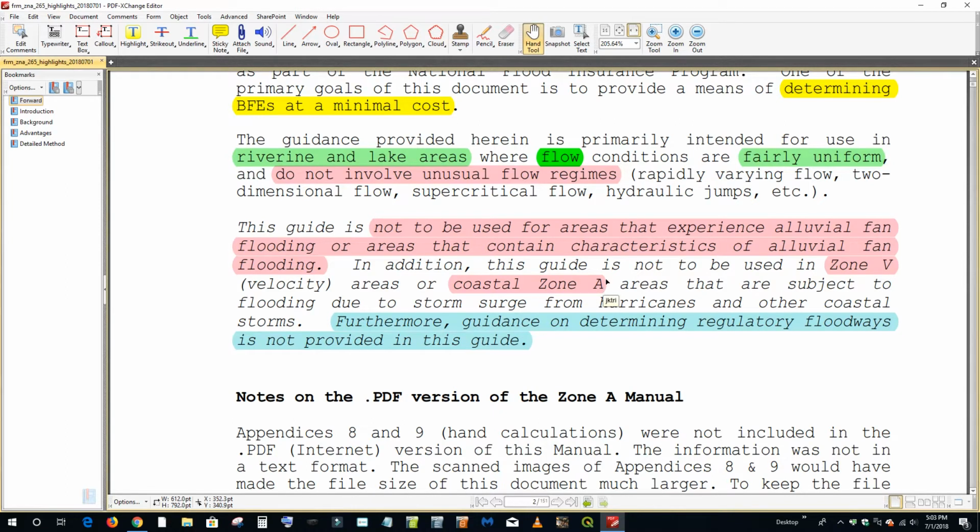And most of the time, the urban areas that we populate seem to be all in the alluvial fan areas. So those don't seem to be issues.